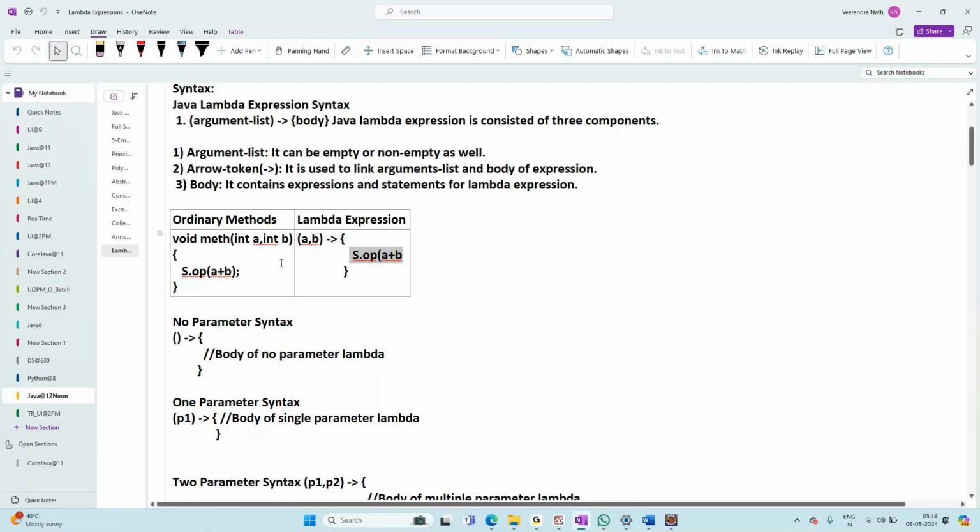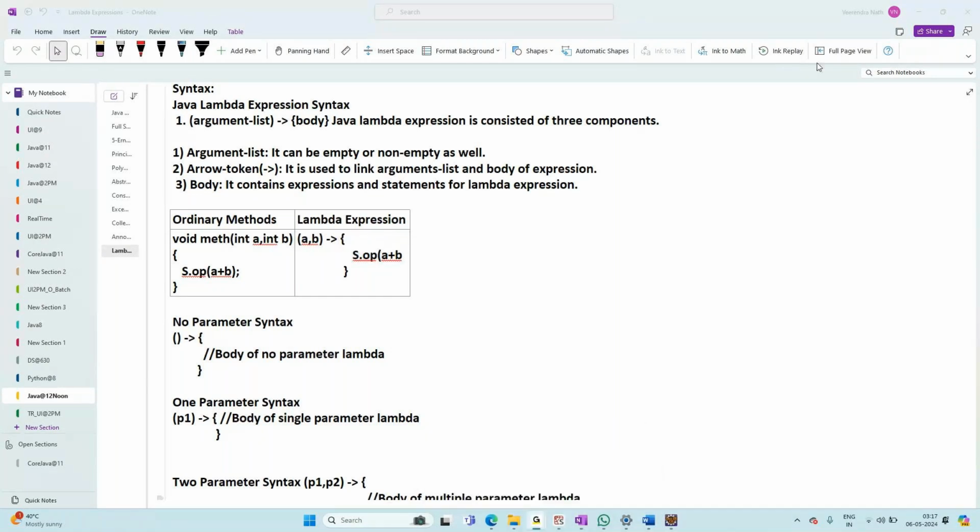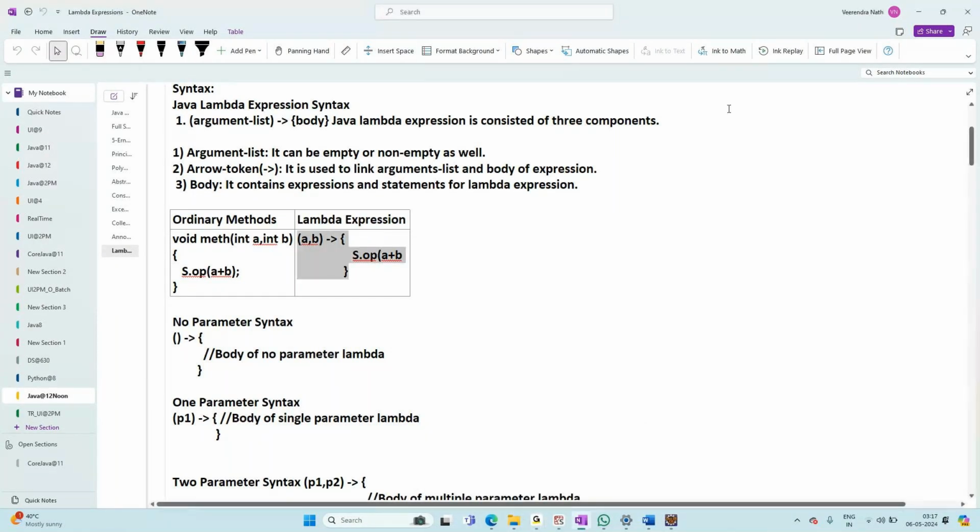In that way, the lambda expression makes the method look very simple. But the only condition is it has to be used in the context of a functional interface only. That is a very important point.